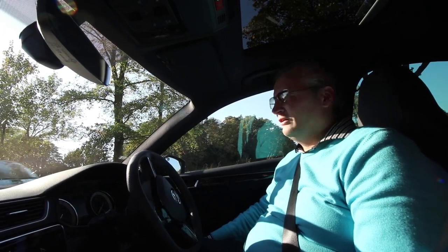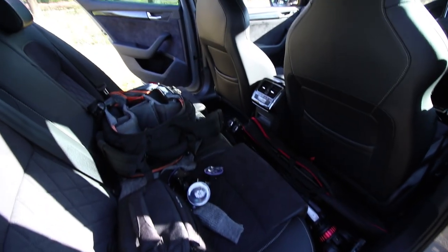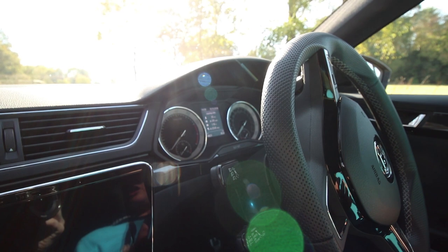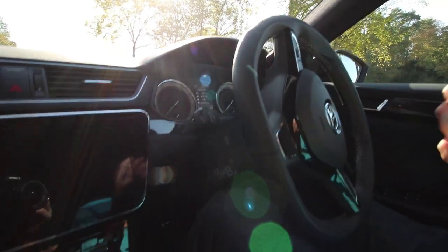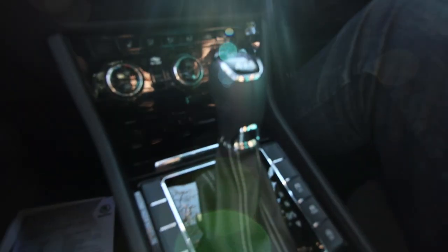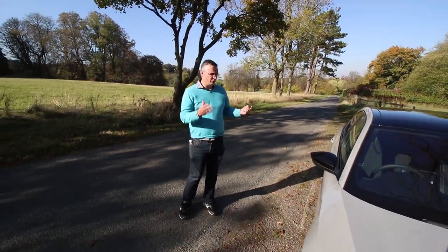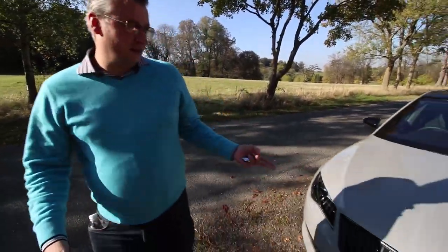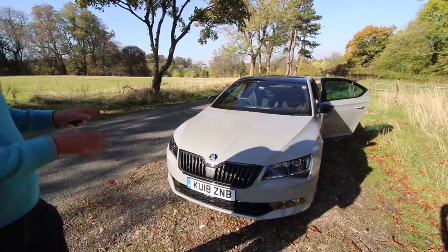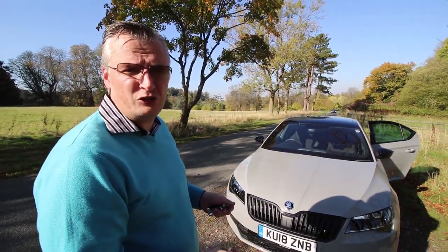It's very roomy — in the back seats there's quite a distance to the rear headrest. Everything in this car is premium, from the sound system through to the leather seats. It's superb, in a word. The exterior speaks for itself — 19-inch wheels and really sporty looks. Just look at that grille. The new Fabias are quite close to this styling, but it just looks aggressive — and it should be at 280 PS.